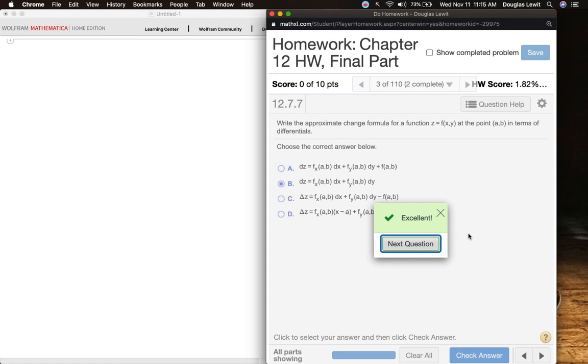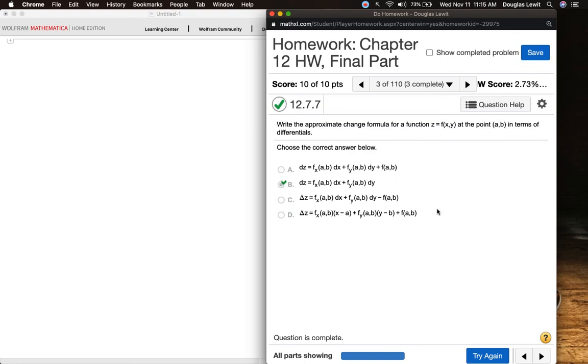Okay, again, you have to think about what they're asking for. If they were asking for the z value, yes, you would have to add to the equation f of a and b in order to get the actual z value. They're not asking for the z value, they're asking for the change in the z value, which means you don't include f of a and b as you do in choice A. Does that make sense? I hope it makes sense. Again, you have to think about what they're asking for.